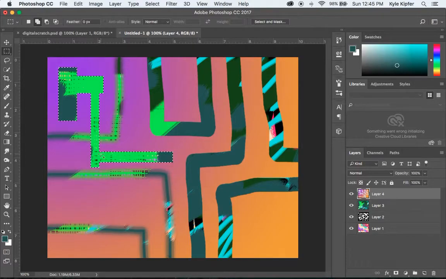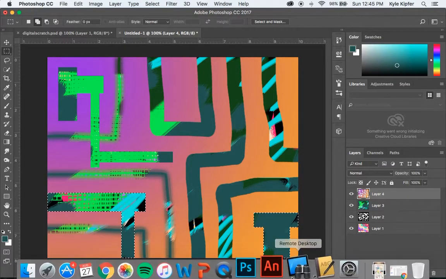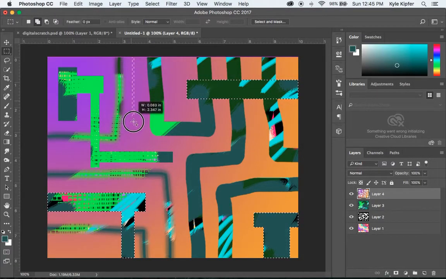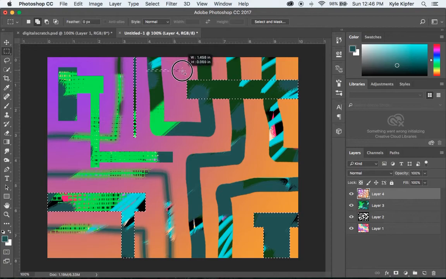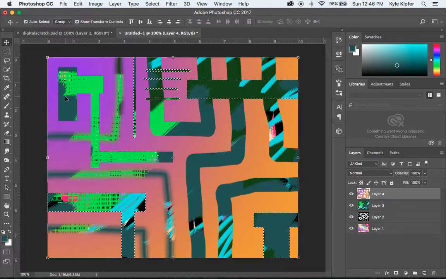Again, to get a new selection going, we'll hit Command D, and then maybe take some more rectangles and hit delete a few more times. I'm going to keep them rectangles. You can experiment with ellipses too, but just to keep my drawing a little more consistent, as I've got these rectangular shapes going here. Maybe I'll make some really thin ones. The key to abstract work can sometimes be having a good amount of variety in your shapes.